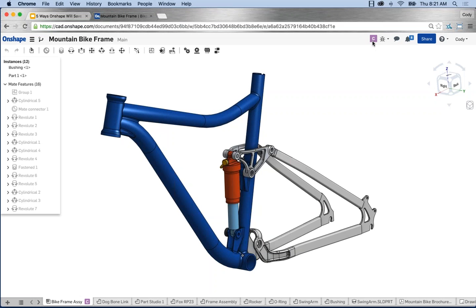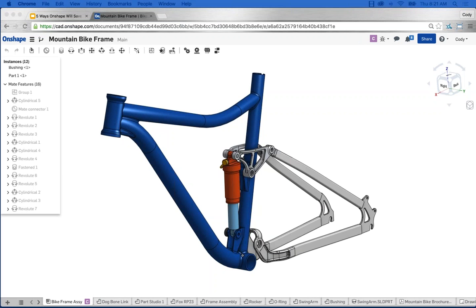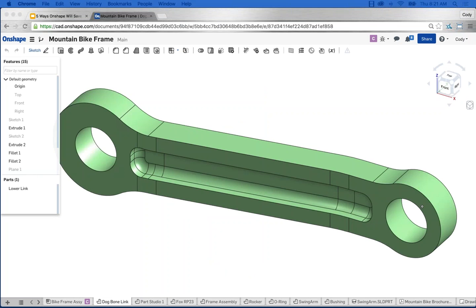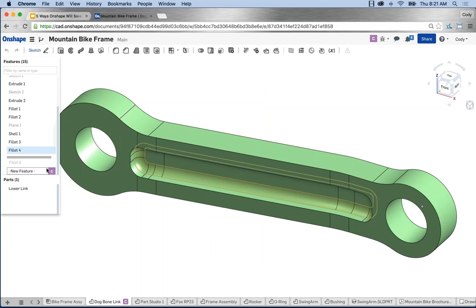In fact, you'll get little visual cues that they're in the document. So you'll see here a little C indicating that now someone else is in this document. If someone creates a feature, you'll see it listed, right? So if I go into one of these parts, let's say, and add a new fillet, you're going to see visual feedback that new features are being created. So you get real-time feedback as to what's going on.